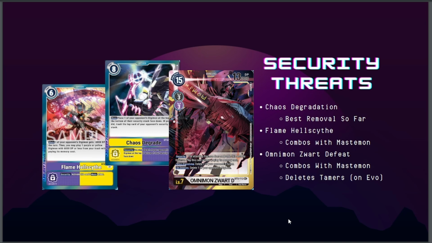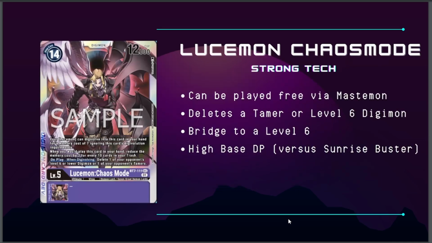And Omnimon Zwart Defeat is super powerful, as always, because it can delete Tamers when it digivolves over Mastemon. In addition to that, it combos with Mastemon, because when it comes out of security, Mastemon's all turns effect would trigger, where you can actually delete a level 7 or lower, because it is the same level as Omnimon Zwart D when it comes out of security. So really good threats there.